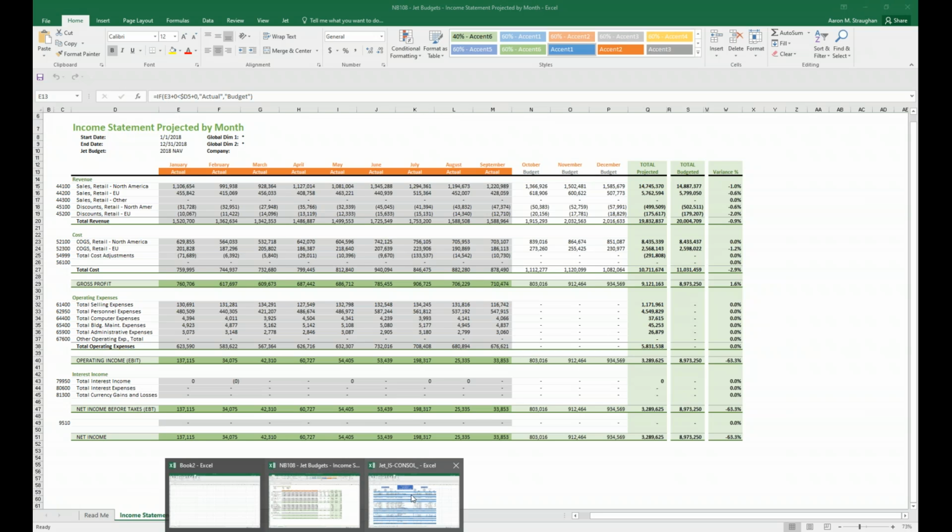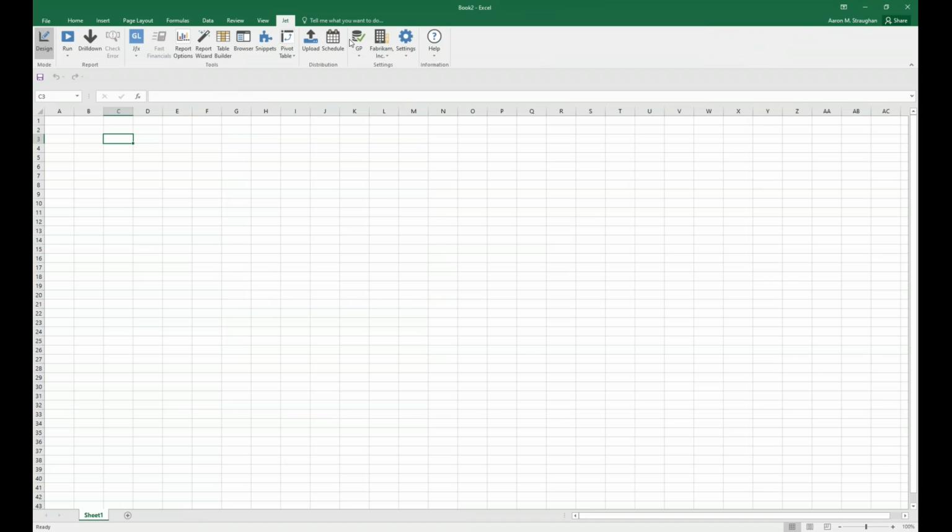And so let's look at what it takes to actually design some of these, how we can get some data into Excel and get some reporting built out. I'm going to start, you see here, I'm connected right to GP. And then these tools here, these are all the different tools that you can use with JET to essentially tell the system what data do I want to pull from my database, what format do I want that data returned in. And for this example, we'll start with a financial example. I'm going to go ahead and hard code in the date range here for this sample database. And then I'm connected to GP here.